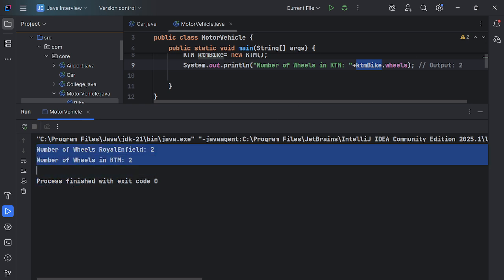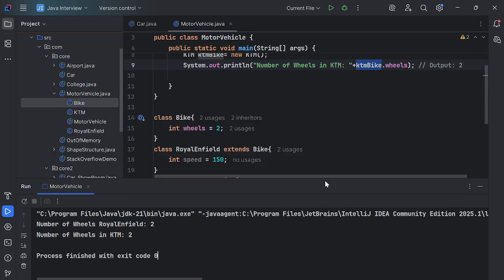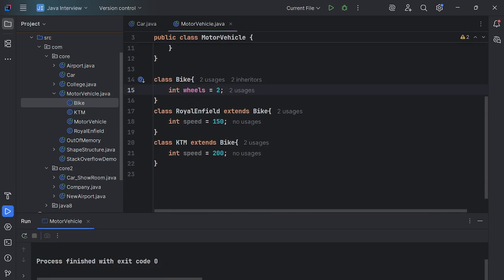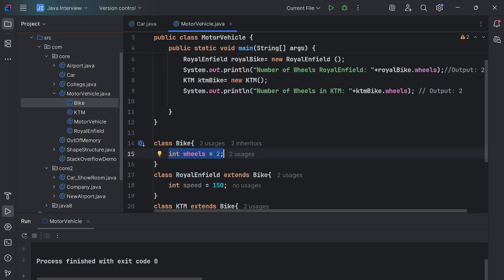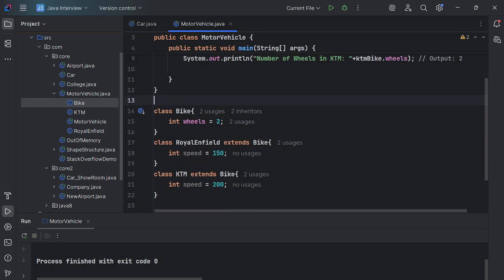Here, number of wheels in Royal Enfield is 2 and number of wheels in KTM is 2. It shows how it calls the superclass properties directly without declaring them in the subclasses. Likewise, we can call any method or behavior from the superclass in subclasses.